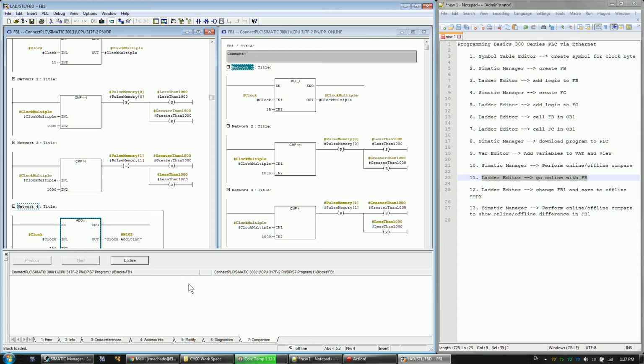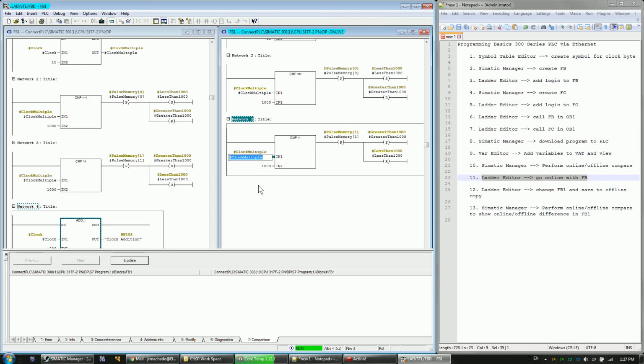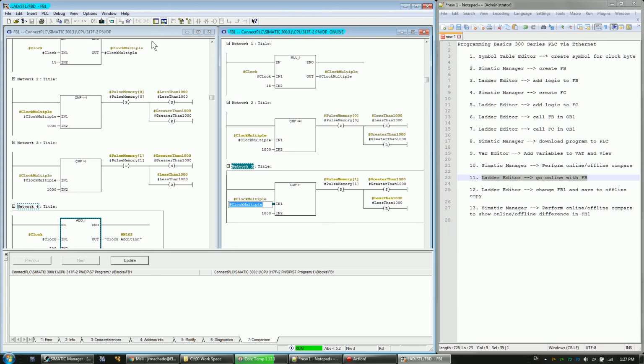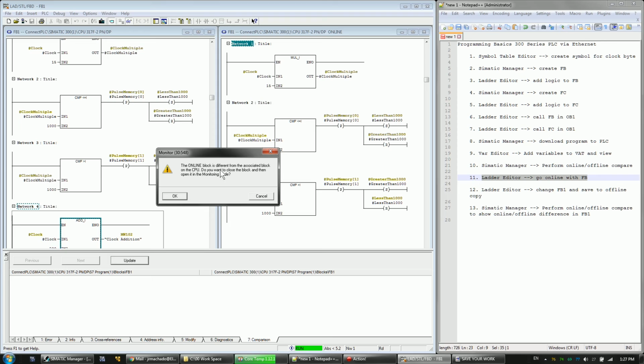And the comparison shows that it's the same now. The online view doesn't update. I don't think there's a right-click update type thing. Yeah, the online block is different from the associated block in the CPU. Do you want to close the block and then open it? Yes.